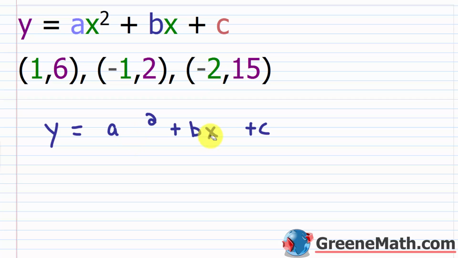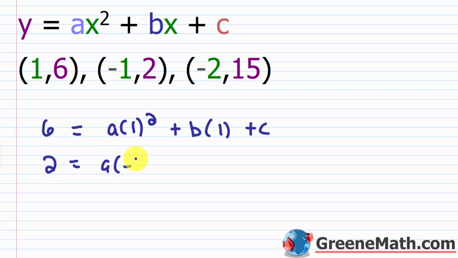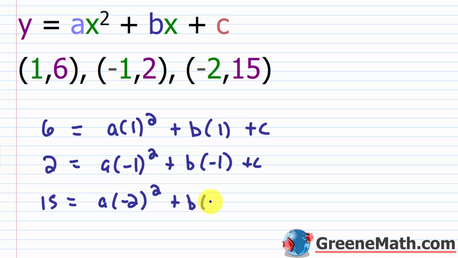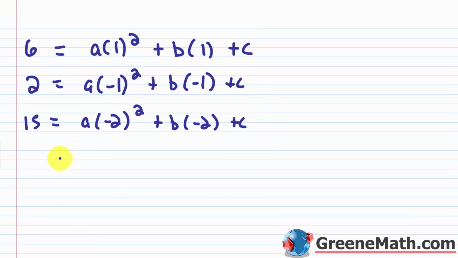So for the first one, if I'm plugging in for x, we have an x comma y. The x is 1, and the y is 6, so let's put a 6 there. Then for the next one, you would have a 2 for your y, and then your x would be -1. Okay, so let's fill that out. And then for the last one, your y would be 15, and your x would now be -2. Okay, so let's copy this and go to a fresh sheet. Let's go ahead and make sense of this real quick.